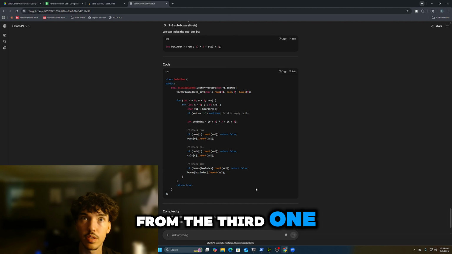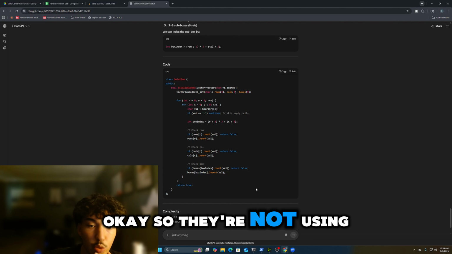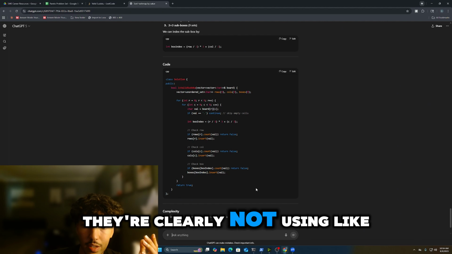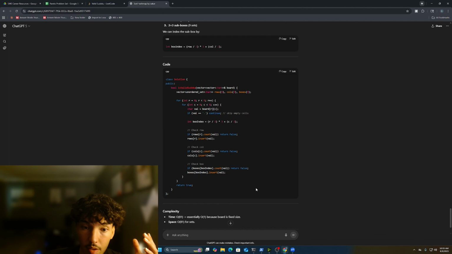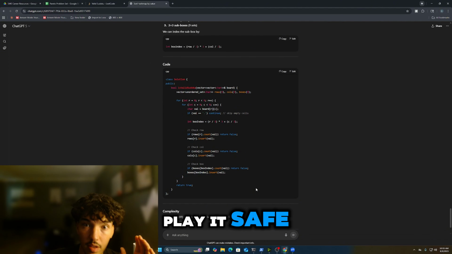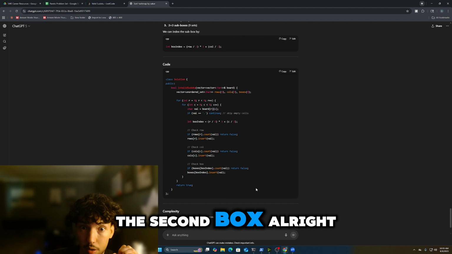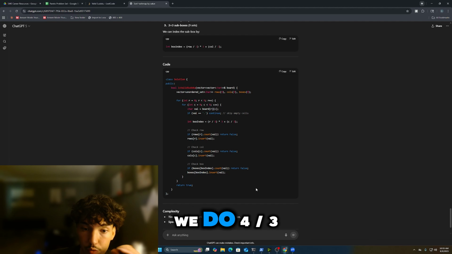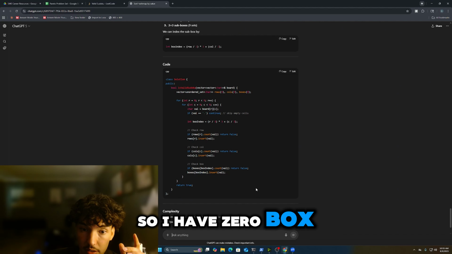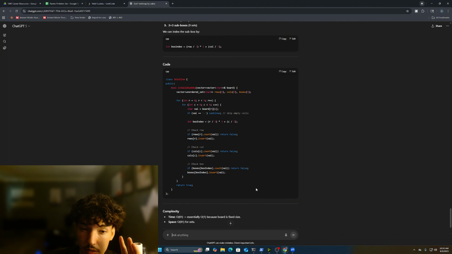So they're clearly not using regular indexing, right? I'm just gonna go 4, play it safe. 0, 1, 2, 3, 4. 4 would put us in the second box. We do 4 divided by 3. We get 1. We get 1 times 3 is 3. Plus C, which is 1. So the box index is 3.